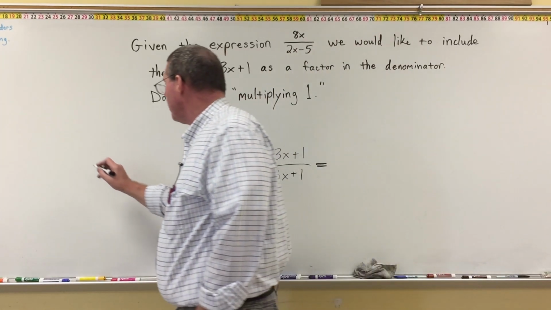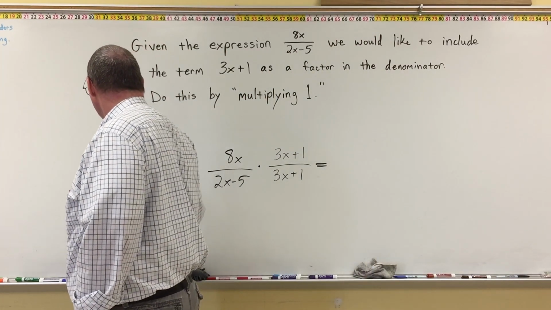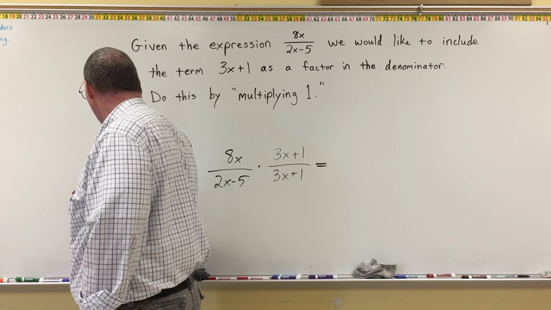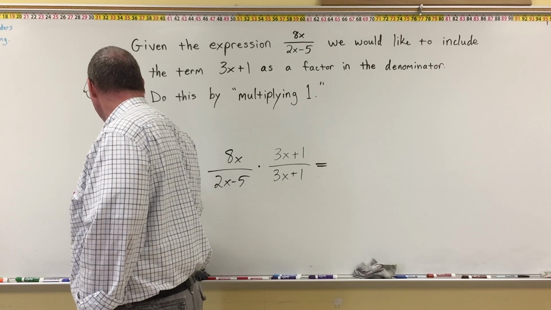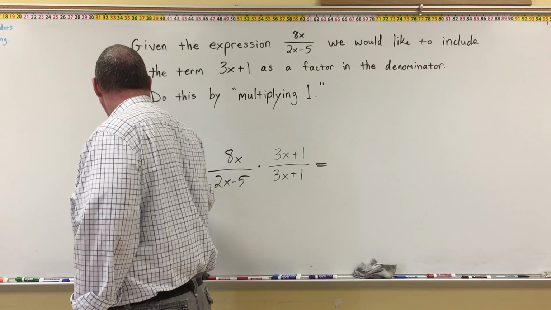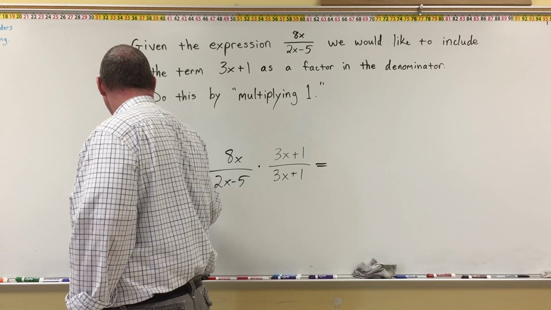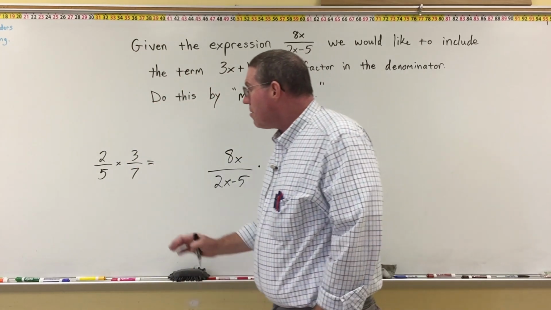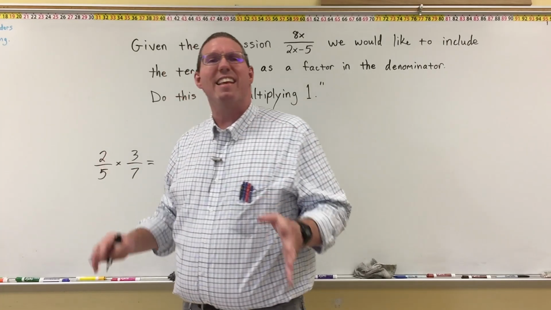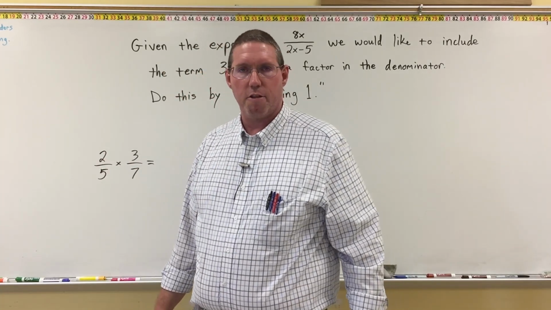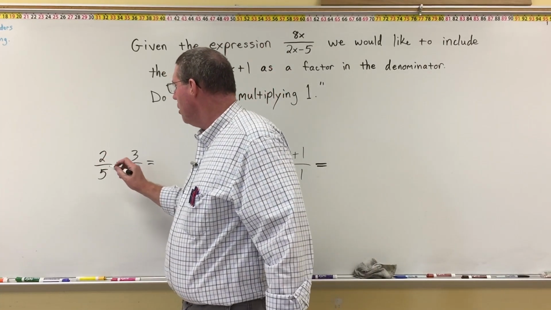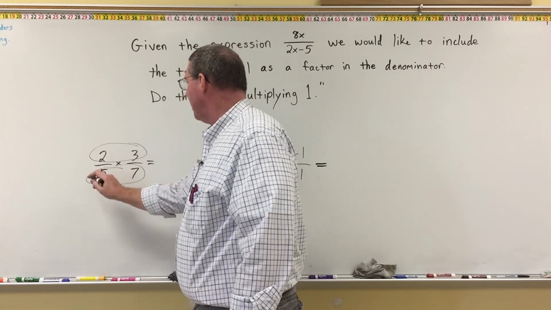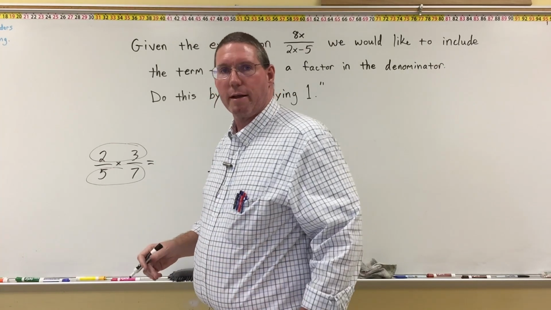Well, let's revisit elementary school. Let's say that there was a time when you were given the problem 2/5 times 3/7. I don't know if you remember how to do this. I hope you do. But basically with multiplication of fractions, that's the easiest thing that you can ever do with fractions. Because all you do is multiply the numerator and then multiply the denominator all the way across, and that's your answer.